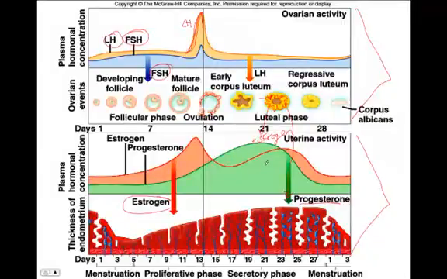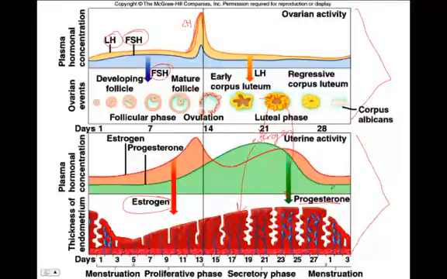Estrogen is going to continue to stimulate the uterine wall to develop. So as it releases estrogen, estrogen is going to continue to stimulate this uterine wall to get thicker. Progesterone will actually stimulate the endometrium to become more glandular and vascular. And so progesterone is going to increase the blood vessels that are moving through this endometrium and increase secretions by increasing the glandular tissue here.